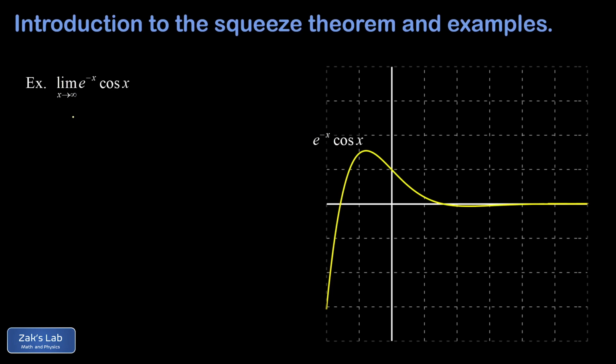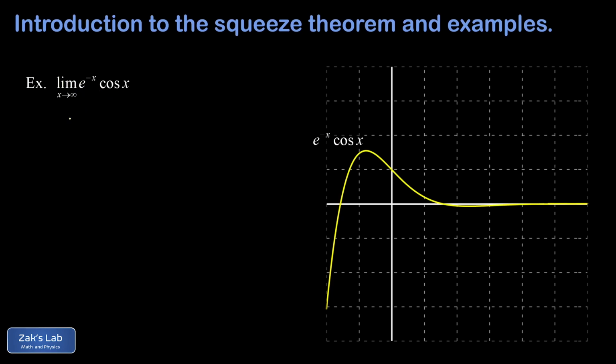In this one, I have the limit as x goes to infinity, in other words, as x becomes large, of e to the negative x times cosine x. Well, e to the negative x is a decaying exponential function. So that's going to force this expression to become very small as x becomes large. Intuitively, I can just see immediately the limit must be 0 because I have a finite thing, that's the cosine x, being squished to 0 by a decaying exponential.